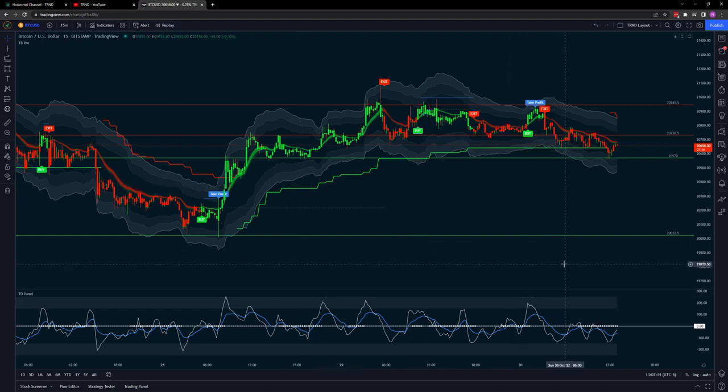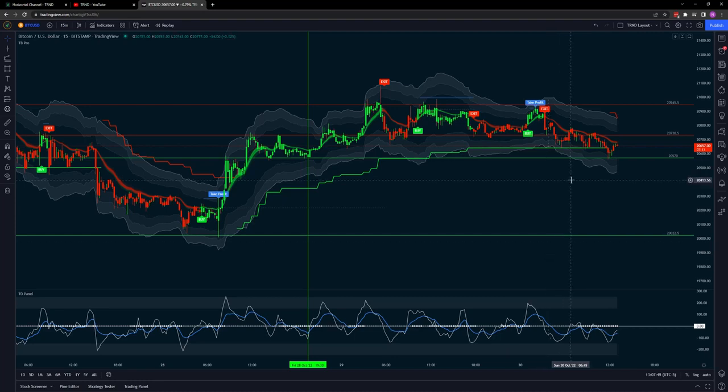Now, to identify who's going to win the squeeze, that's where the pressure lines come in. So if we have a pressure line crossover and we're in the middle of a squeeze, but the pressure line gets above the 0 line and we're still in that squeeze, but pressure is increasing, typically when that squeeze pulls off, you're going to see that direction. So you can already determine the direction of the squeeze as the lines go up or as the lines go down. So in this moment right now, we're in the middle of a squeeze. Pressure is currently overall bearish, but we are seeing some sideways pressure, meaning there's not a lot of momentum for the bears or bulls, and we're just going to see that weaken out.